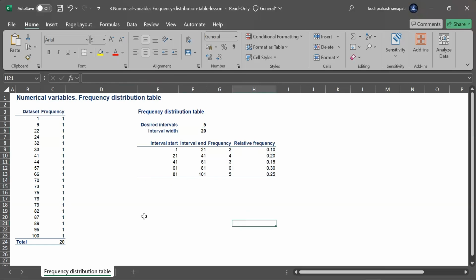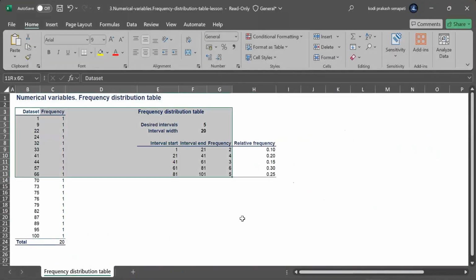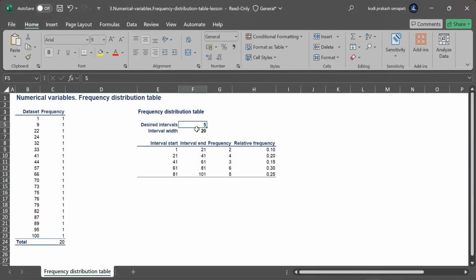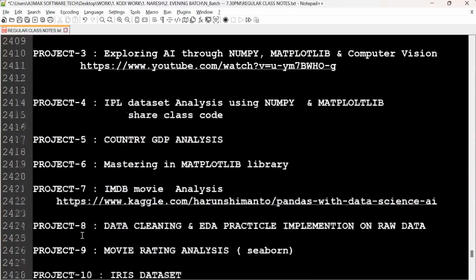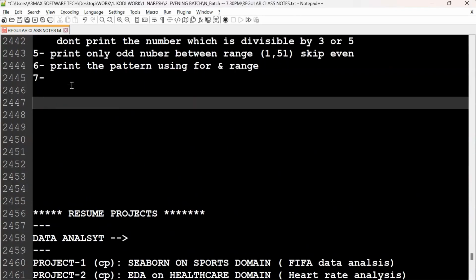Are you guys clear or not? So team, do you understand how to compute a frequency distribution? In your data, if any data set is given to you, can you find the frequency distribution table? But you need to ask the manager for the interval, then you can compute easily. So in today's session, there are a few formulas. I'll create another folder. Tomorrow onwards, I'll introduce statistics and Python functions.